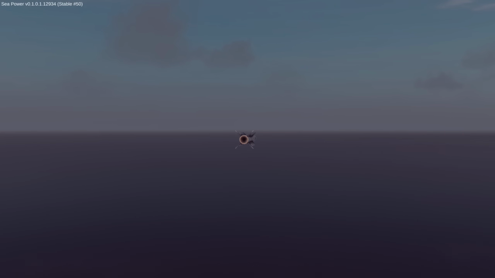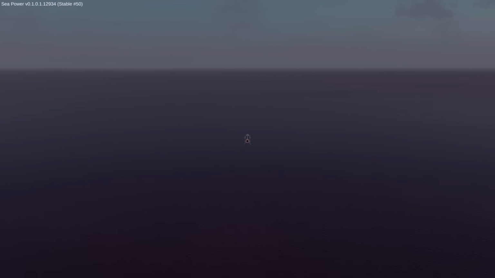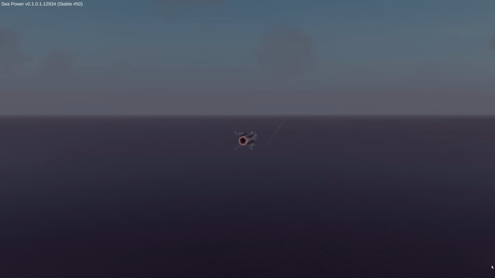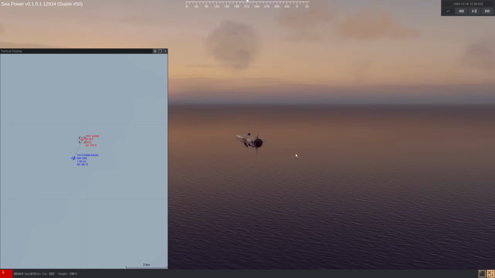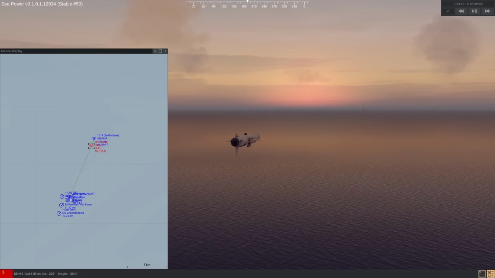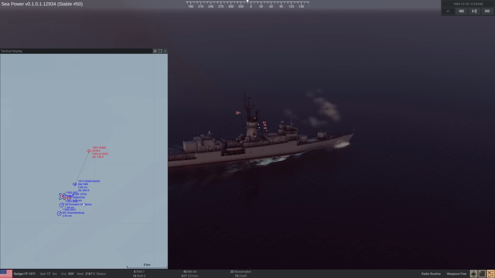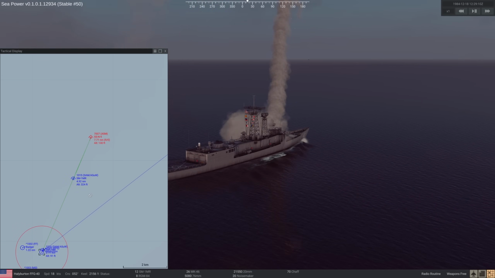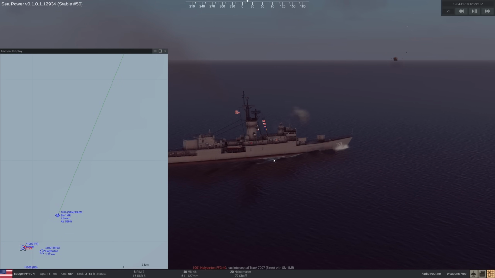Let's see. Are we gonna hit? It might actually be really hard to see because these missiles. Oh, here we go. I think I see something in front of me. Uh-oh. So that thing is sea skimming. Oh shoot, this thing might actually get through. Where's this Phalanx? Oh, we got it. Excellent.